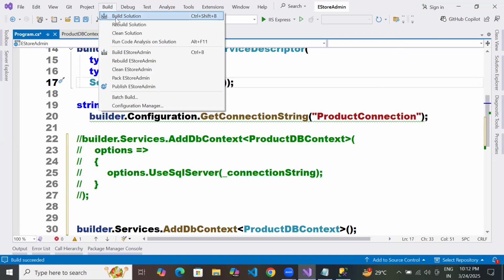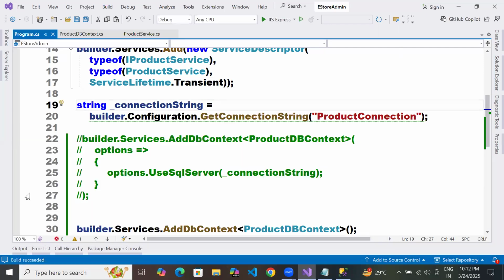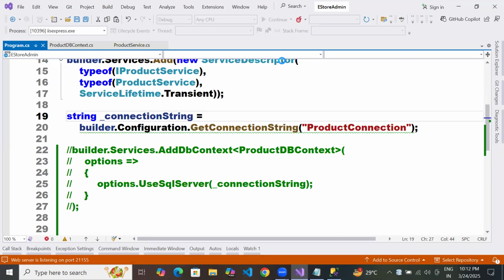Yes, definitely, it throws an error because we are trying to create the object of the DbContext, but when you try to run it, it will throw an error because it doesn't know which database it has to connect to. Correct.